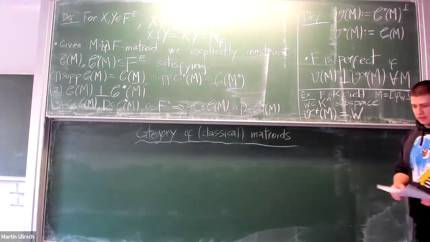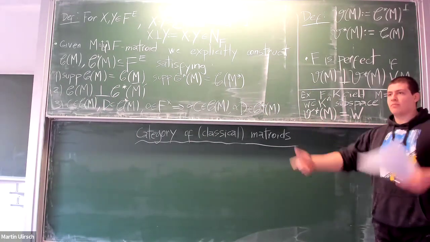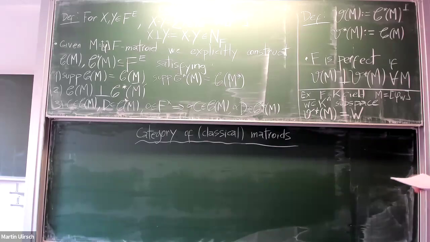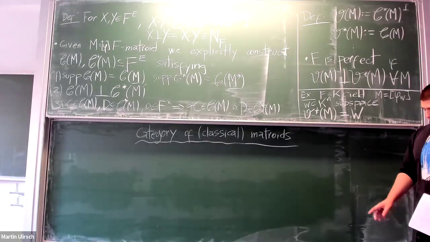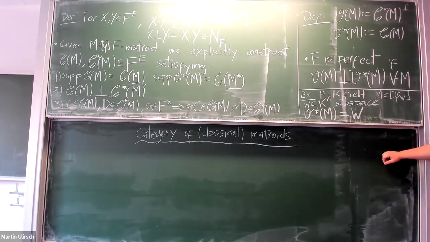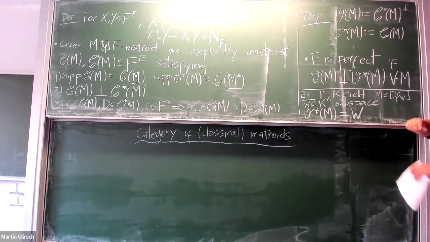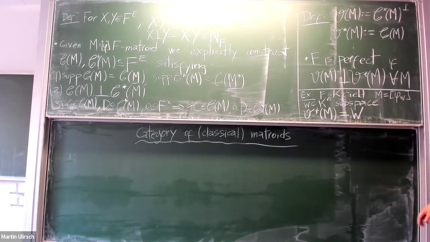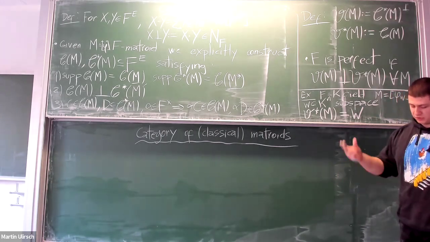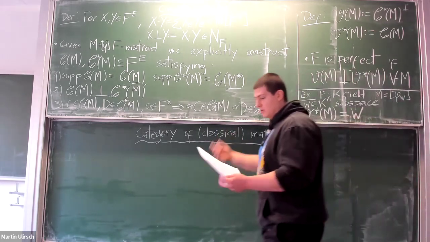If you know what a strong map of classical matroids is, you know that matroids with strong maps form a category. Okay. What's not so nice about this category is if we have a strong map from a matroid to another matroid, we do not always have an induced strong map from the duals in the opposite direction. Okay. And I present a smaller set of strong maps that has this good property related to duality.